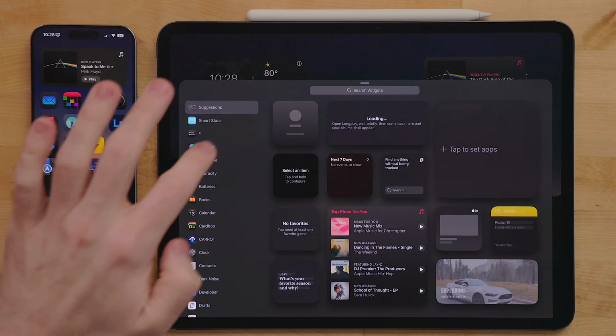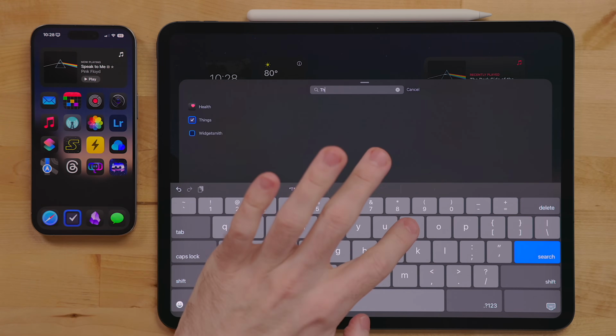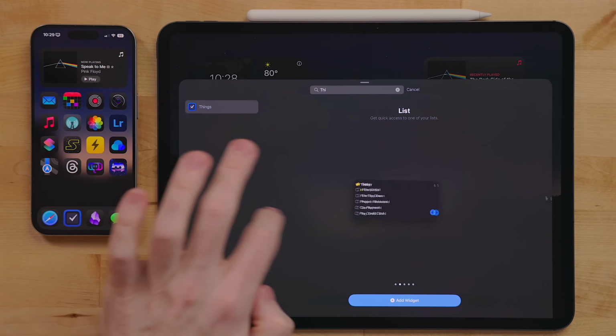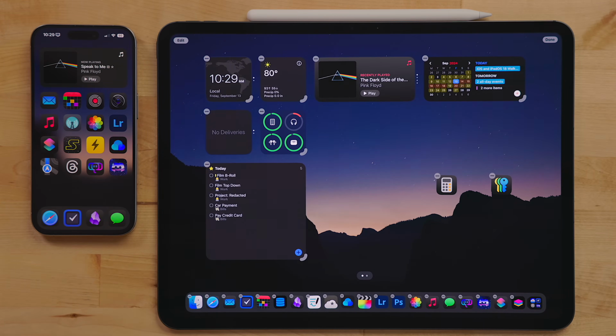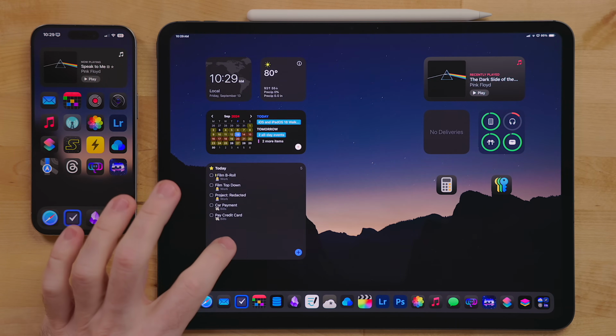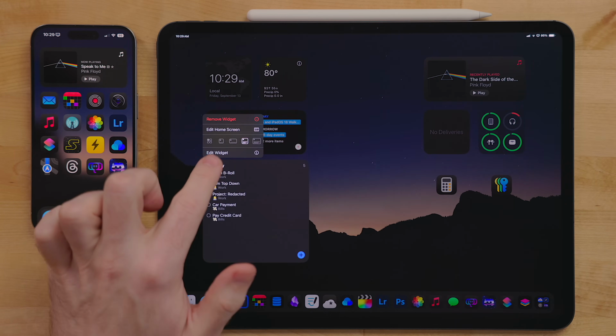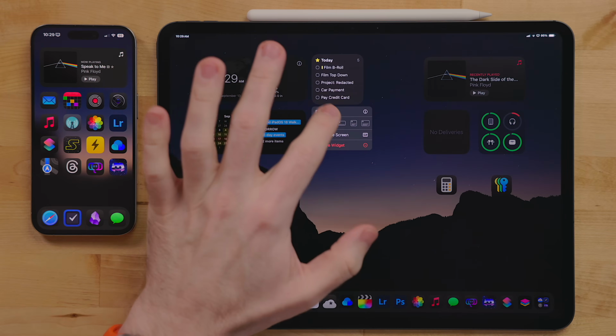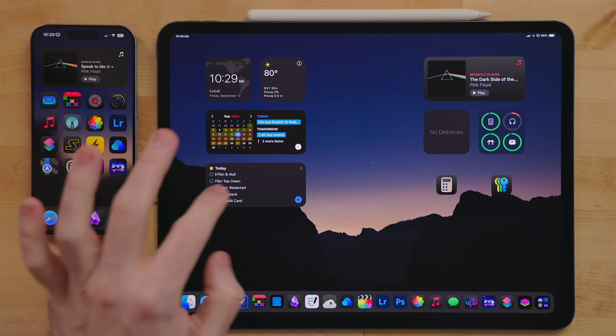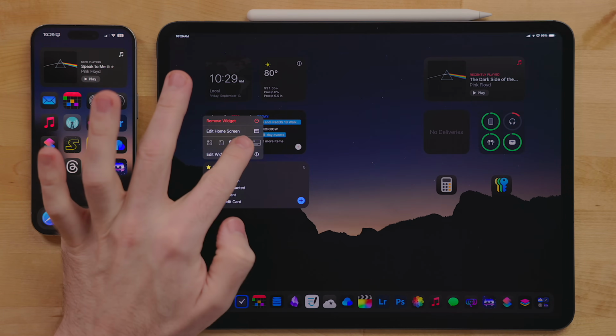In the past, if you wanted to swap out a widget for a different size of the same widget, you had to go in and delete it and then re-add it to your home screen with the different size. Now you can long press on the widget and select a different size, including swapping out the widget for the app icon instead. The widget that you're doing this with must support the different size classes of widgets in order for you to jump between them.